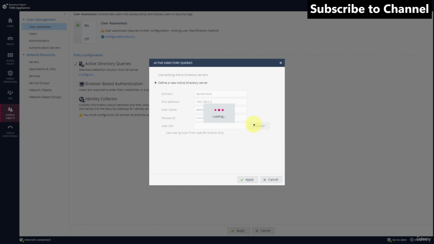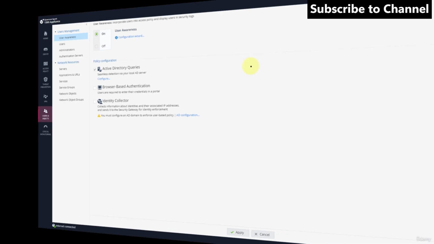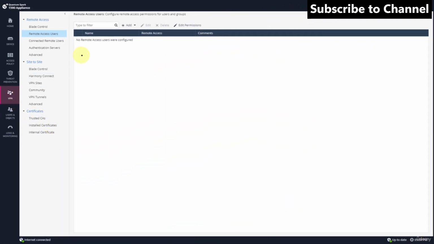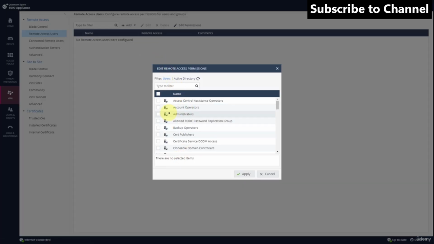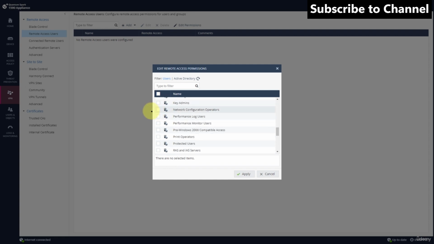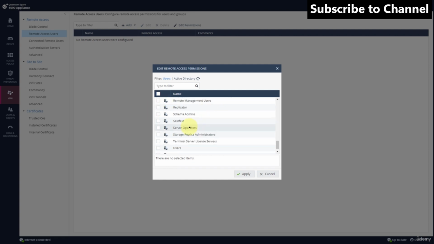And if I'll hit Discover, it worked. So it managed to pull the distinguished name from the domain. Hit Apply. And for example, if I'll go to VPN, Remote Access User, I can go to Add, Active Directory Group, and I can see the group I've created on my Active Directory domain server.